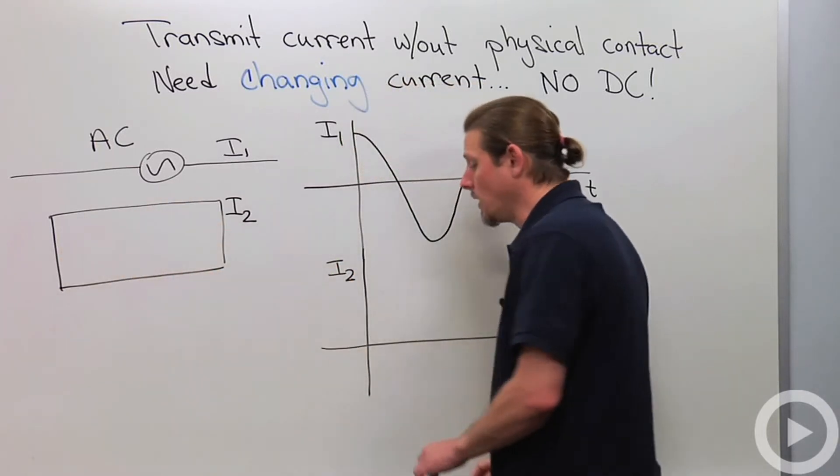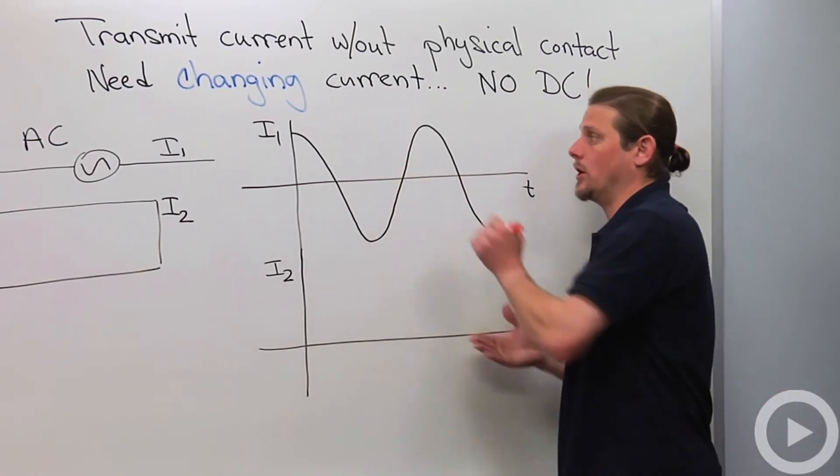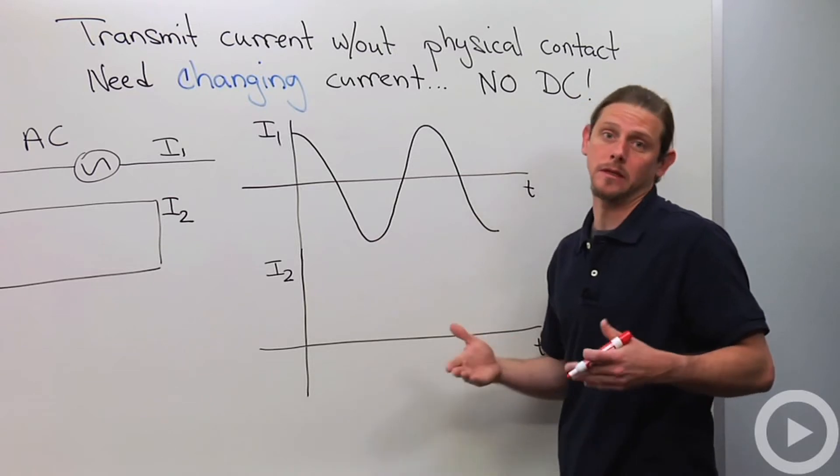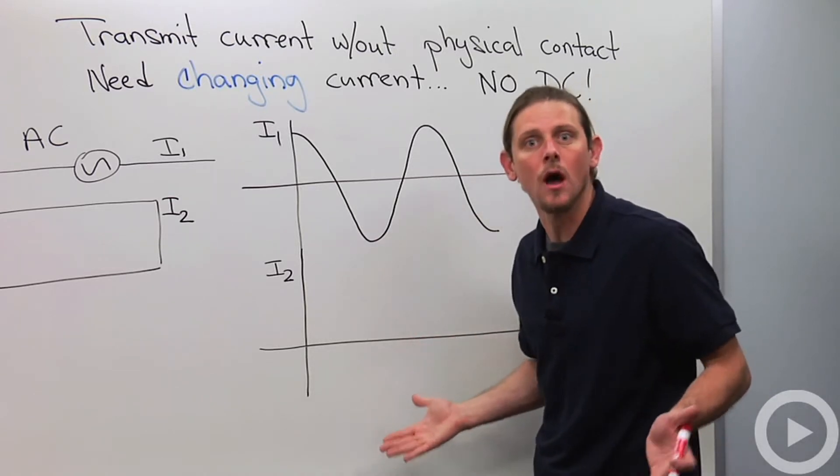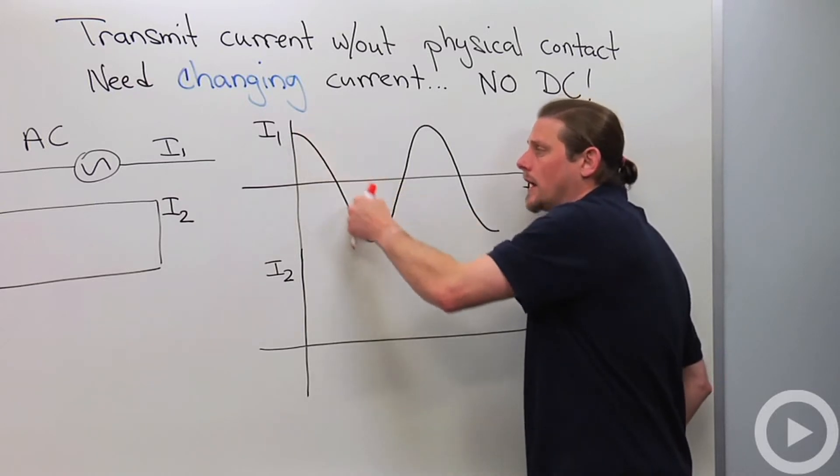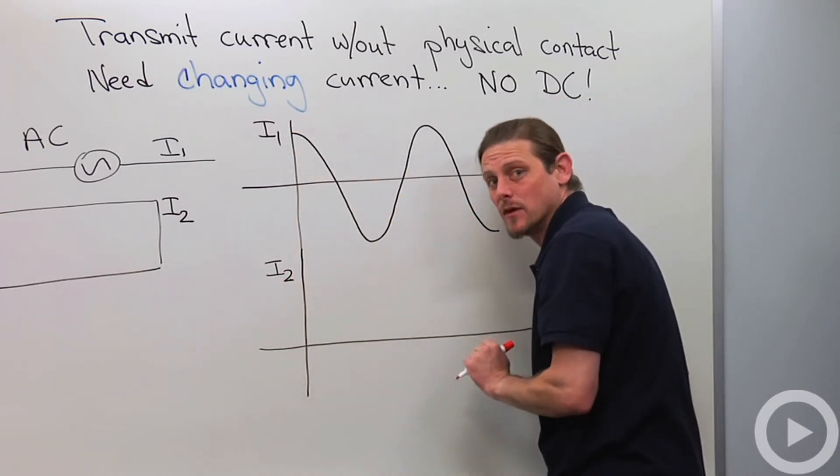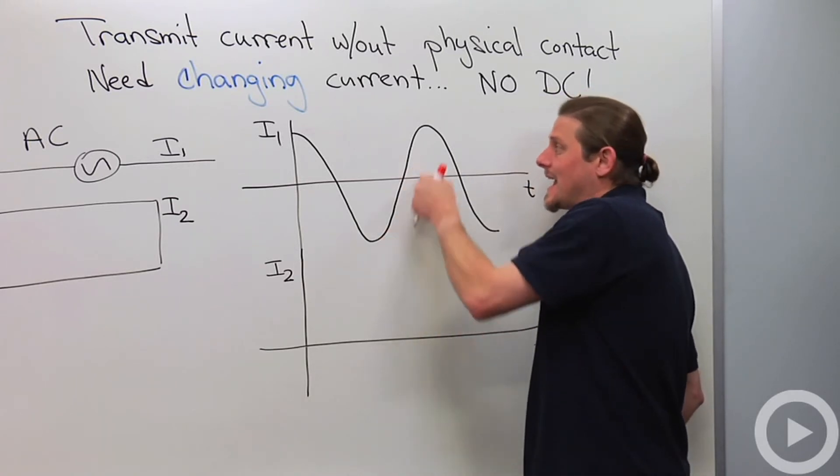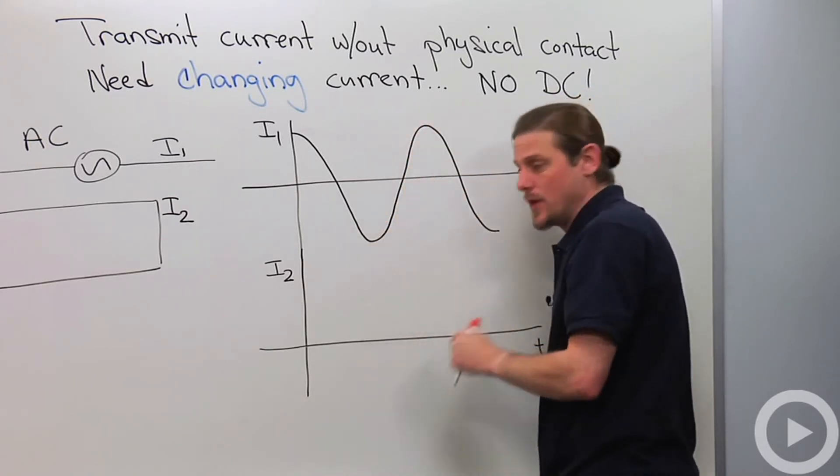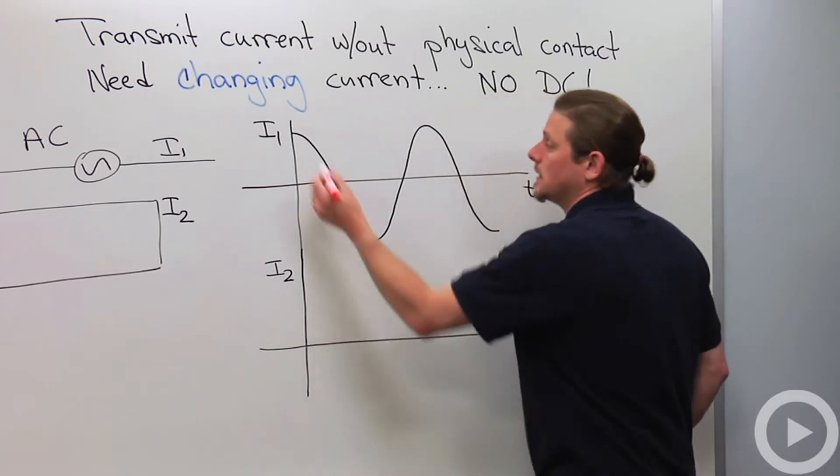If we look at a graph, this is an alternating current. Notice it looks like a cosine function. What we need is to write down: when this current is decreasing, this current should be negative. When this current is increasing, this current should be positive. So it decreases, so it's negative, going down like that.